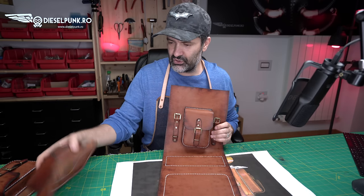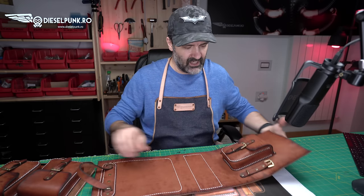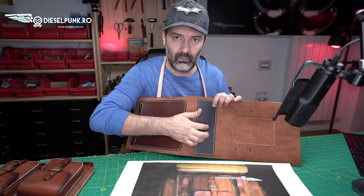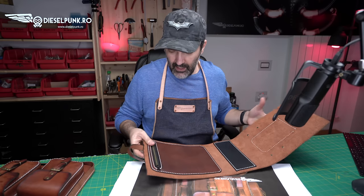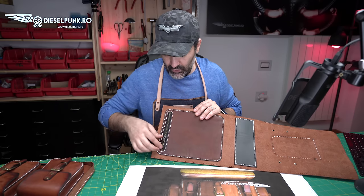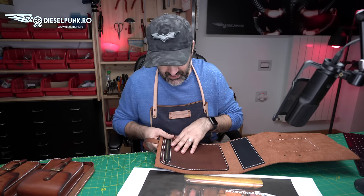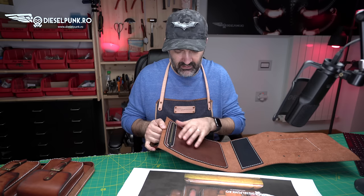Pocket in the front, which looks familiar, so you know how to do this. I've attached a couple of extra buckles here for the flap once we get there. A reinforcement at the bottom to prevent sagginess, and a back pocket with a zipper. It's got a zipper. What you gonna do? If you want your things safe in here, add a zipper. Remember, this is an inside pocket, so if you don't like zippers, don't do the zipper. Easy. This is the only optional part of the backpack, all right?